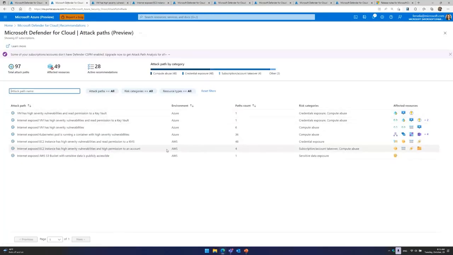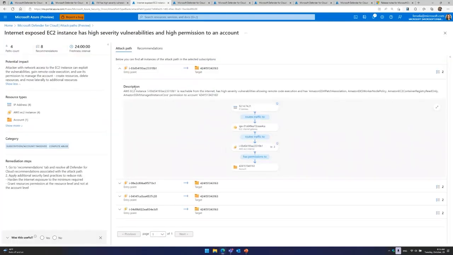So also here, I'm going to click on the one that says for AWS environment. If I go here, I can see I have the risk-based scenario for internet exposed EC2 instances that have high severity vulnerabilities and high permission to an account. So it's just the same thing here.